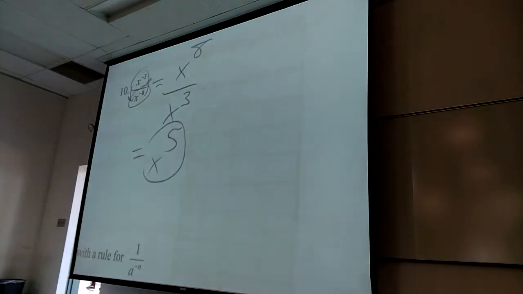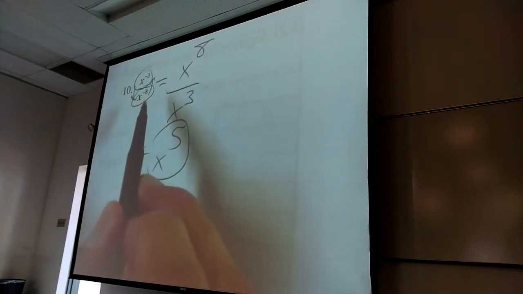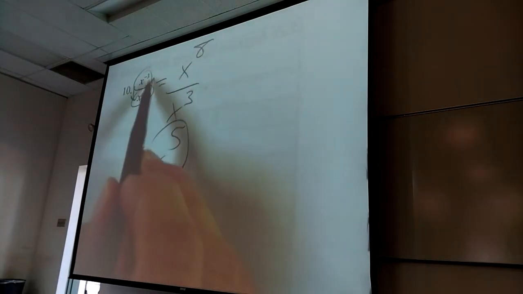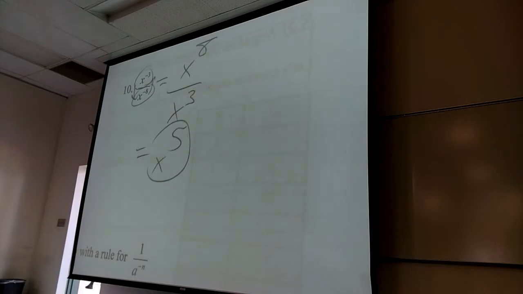So now I got x to the... And the reason, if I just did it directly from the beginning, what do I do with the powers when I divide? Subtract them. What's negative 3 minus negative 8? Well, that's negative 3 plus 8. That's a lot to do in your head. So to me, if I got negative powers, the very first thing I sometimes do is I flip them. So there's no negative to worry about. But maybe I like how everybody does it.